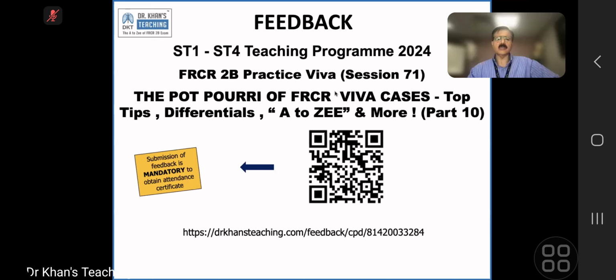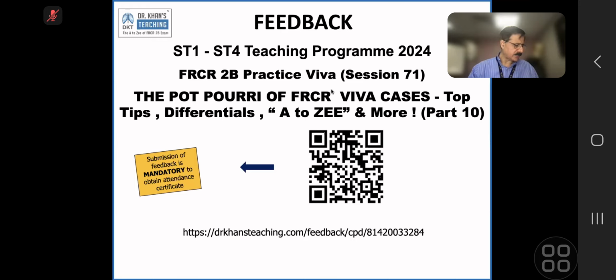Quick review with key points, please, of cases done today. So the cases done today include basilar artery thrombosis. Number 2 was a large carcinoma sitting in a diverticulum of the urinary bladder. Third one was gallstone ileus, where there was a fistula and the stone got stuck in the jejunum.